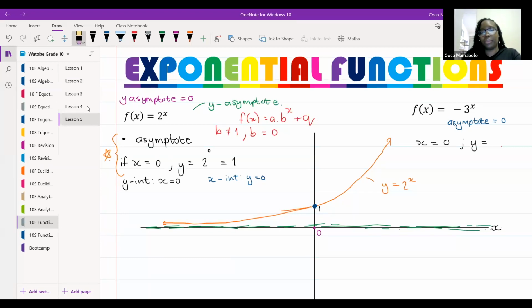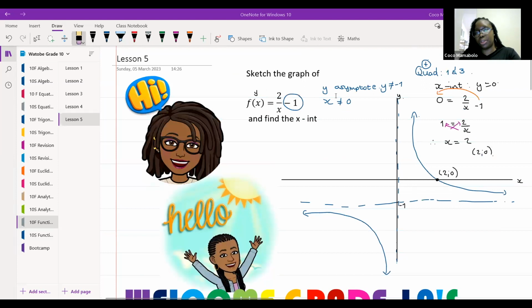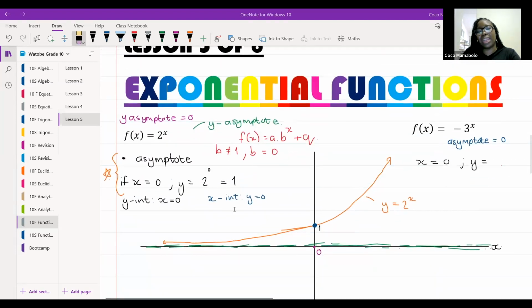I wanted to ask, earlier on we said that x cannot be equal to 0. So what happened? No. That was the hyperbolic graph. Okay, look at the difference between this graph. It's a hyperbola. Do you see how they're two different graphs? And down here, we're not talking about a hyperbola. We're talking about an exponential graph. Oh, okay. Thank you.